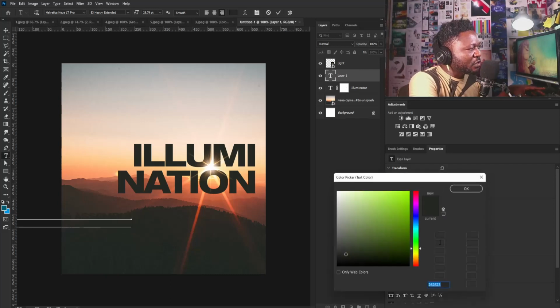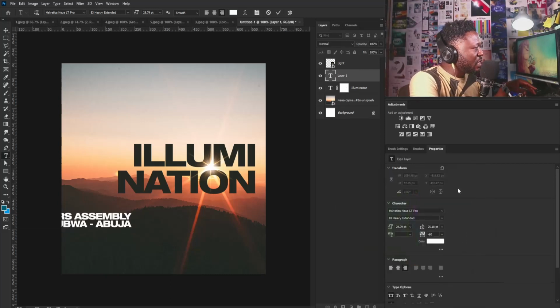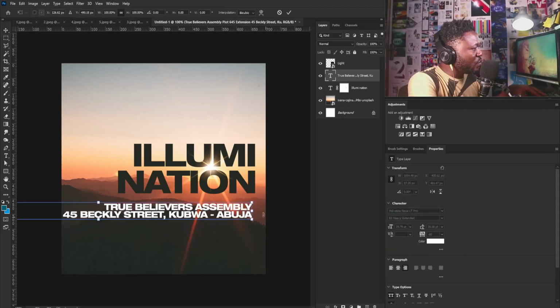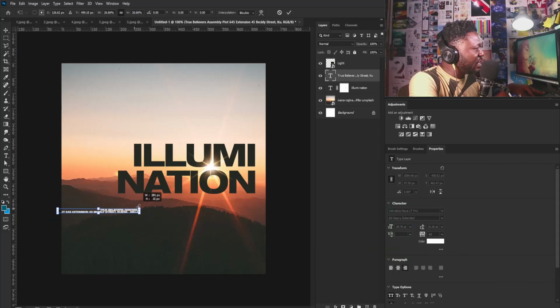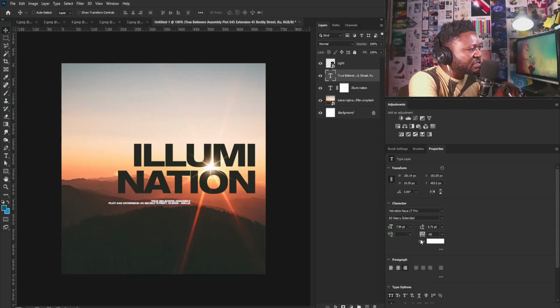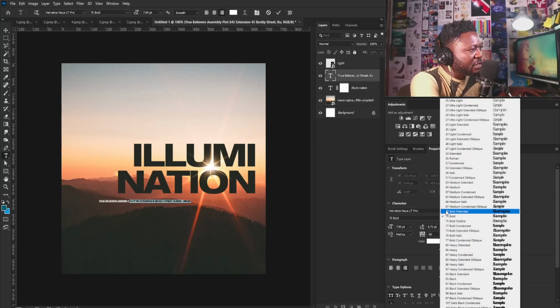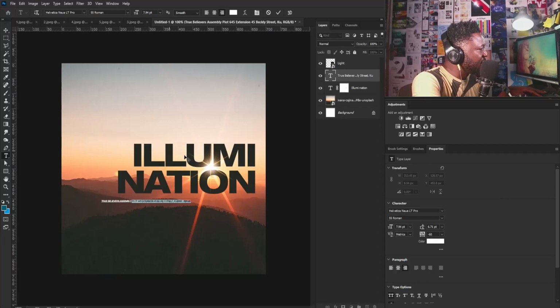And for this I'm going to use white because using the same color with the title, when we have the address smaller, is not going to be visible. So it's better I use something that will stand out on a darker background. So I'm going to use bold for this, and I'm going to make this be on one line. All right, and this can be let's say Roman. We don't want any tracking.